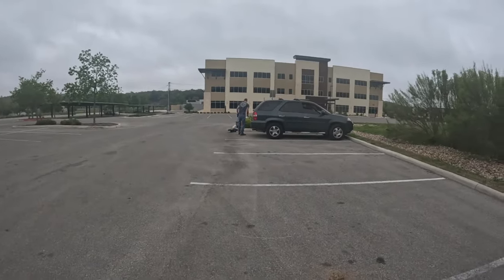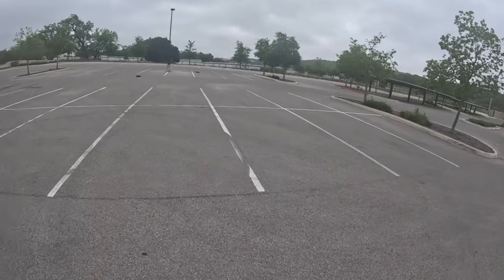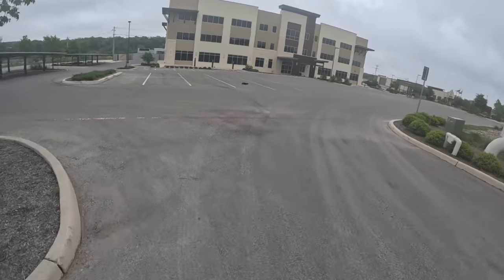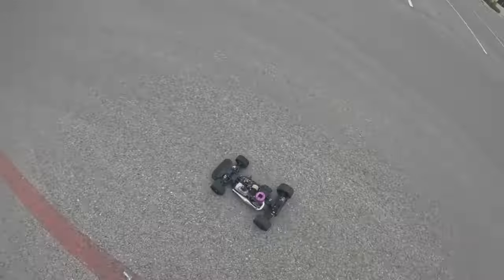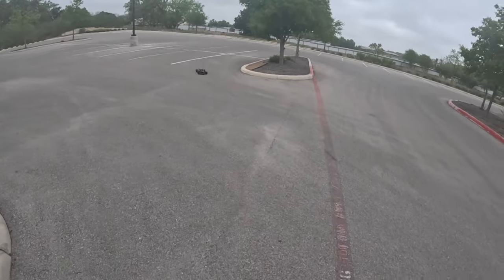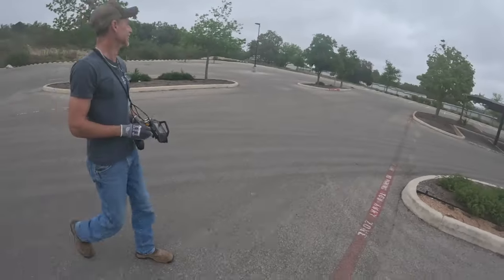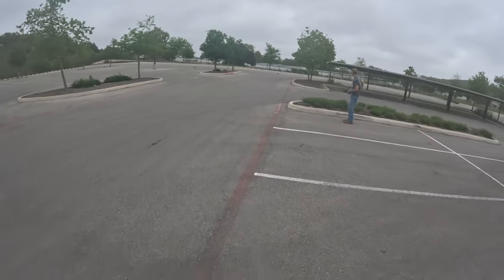Looks like Texas got his running. See how it richened up on me? Get ready, because it's gonna go. Oh shit. Get out of my way! Can't tell which one's mine. No cars? No cars?